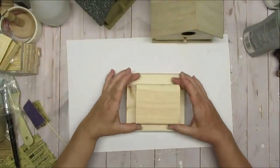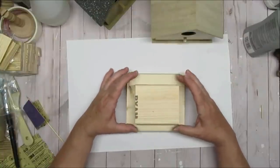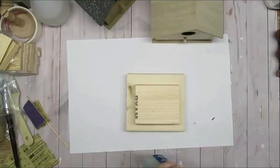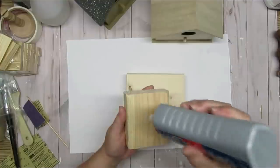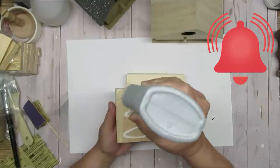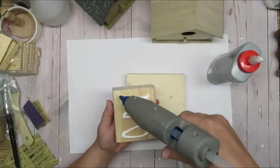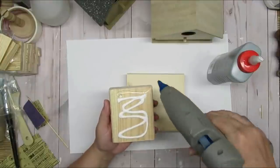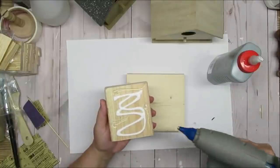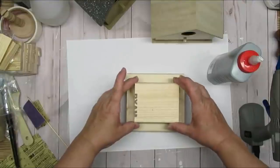I'm using two pieces of scrap wood cut into squares — the bottom one is a two by six and the top one is a two by four. I'm going to glue them together using Weld Bond glue. This glue is so amazing — it is totally solid when you glue things together and this is my favorite glue to use instead of wood glue and crazy glue. It's an all-purpose glue that will put anything together. I'm also adding just a little bit of hot glue so I can continue to work on this piece while the Weld Bond dries.